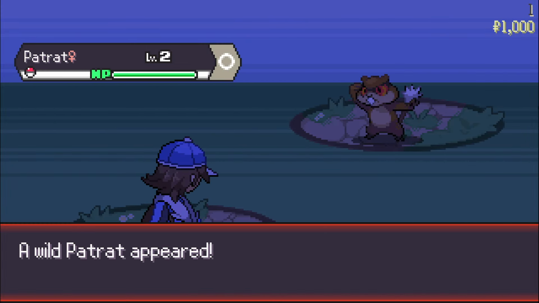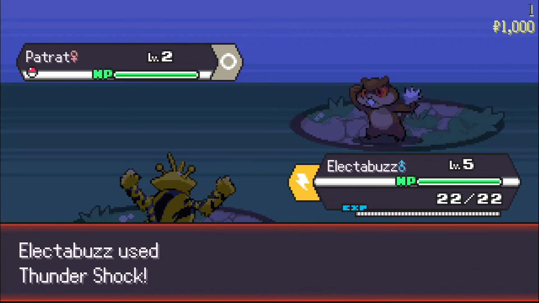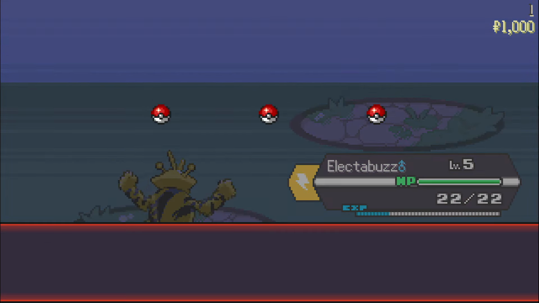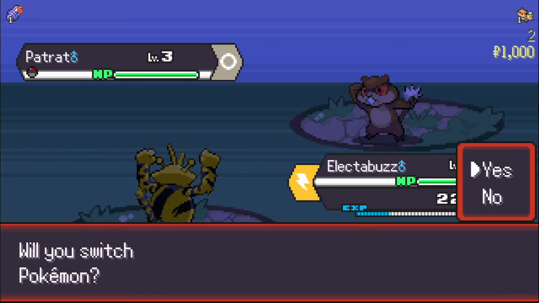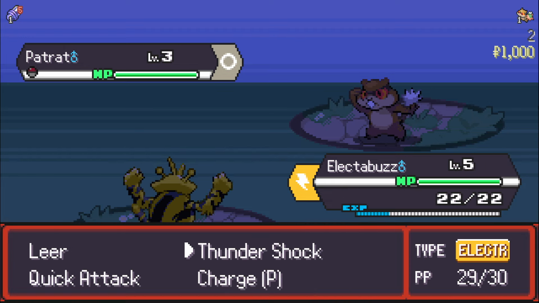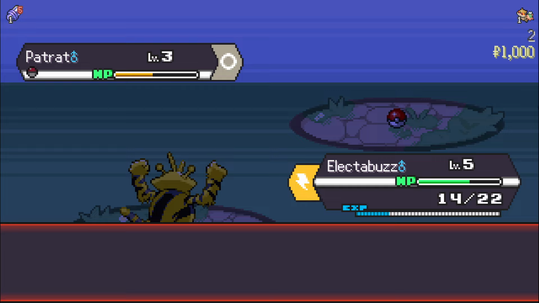Alright, let's try again. This time I'm not gonna throw, I promise. Actually, I guess I shouldn't promise that, because that was... Listen, I learned. I lost and I learned. We're gonna take an X Defense early, because it's just nice. Maybe very dumb, I don't know. See how much the Quick Attack does here. I should be catching a Patrat, probably. Wow, nice crit. Good crit. Love that.